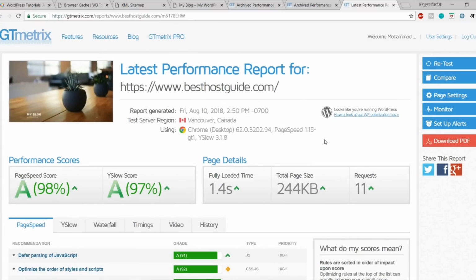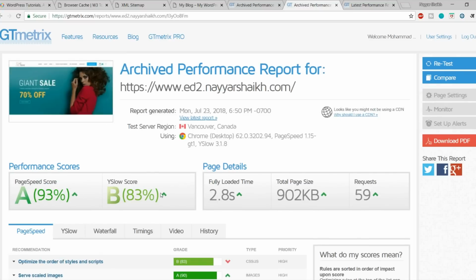Now you can further improve the performance of your website. If your website is very heavy, you might not see this good result. You will see something like this, but you can improve these scores as well. Now in the further episodes of this series, what to do after creating a WordPress website, in the next episode, we'll cover Cloudflare. Make sure to watch that video.